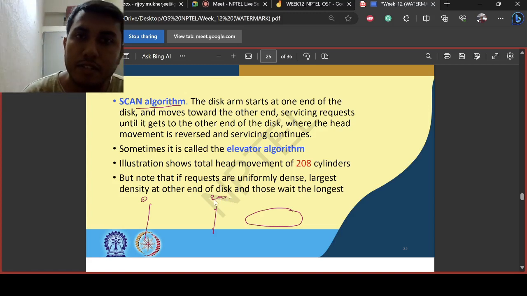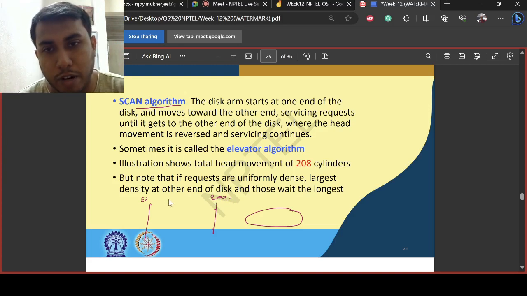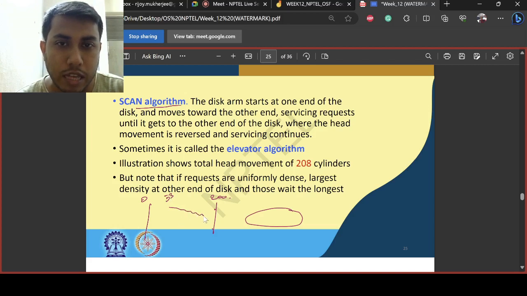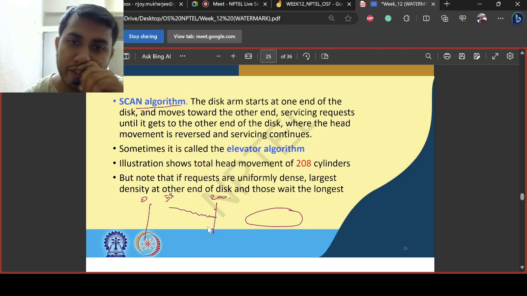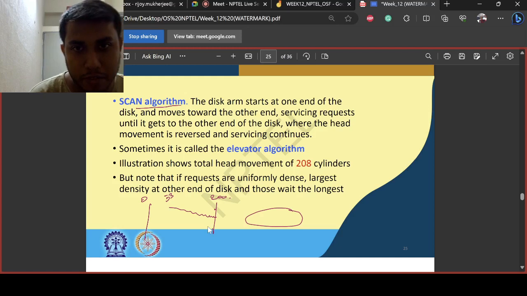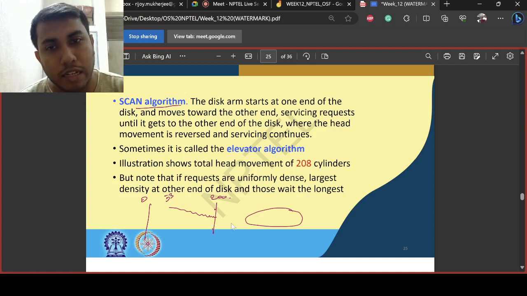Let's say it is now at 53. It goes from this to this and serves whatever requests are present. After that, it reverses the path and goes from this to this, and then again reverses, and it continues.